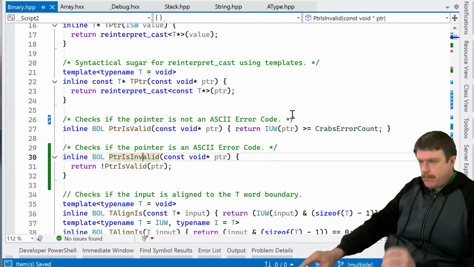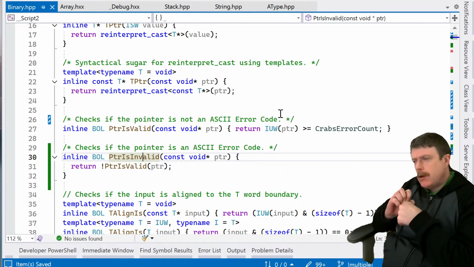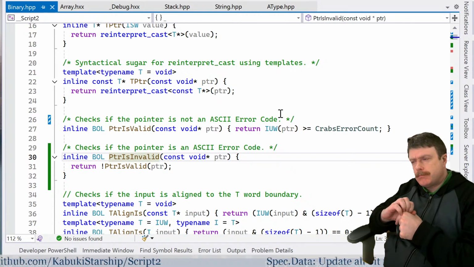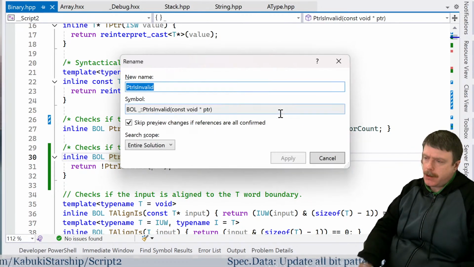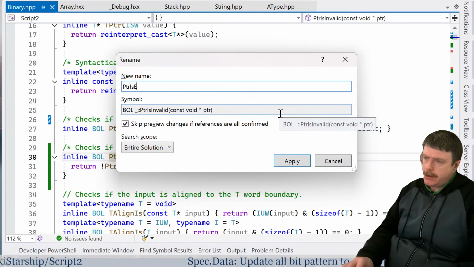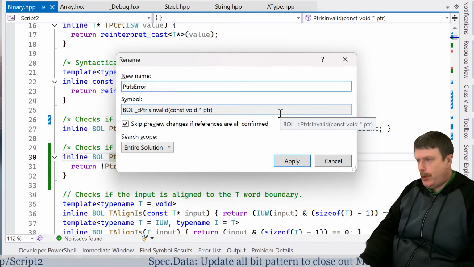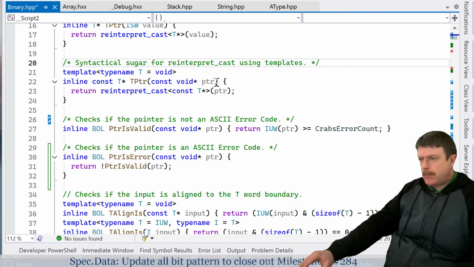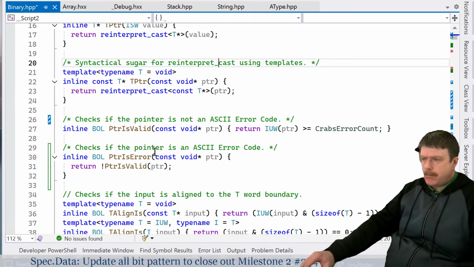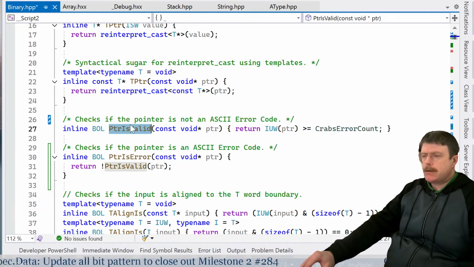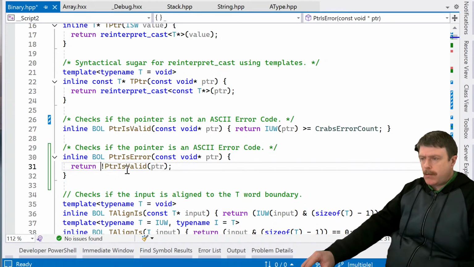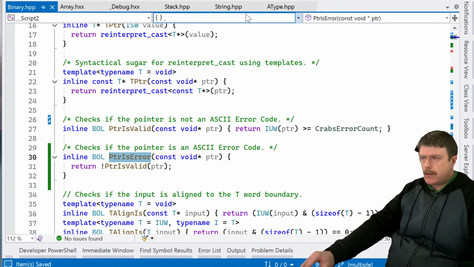Invalid. Maybe I could say erroneous is erroneous. Footer is error. Why not, right? Footer is error. Footer is valid. Footer is error. Okay, whatever.